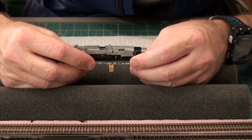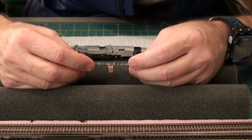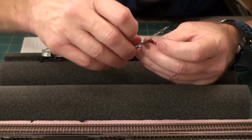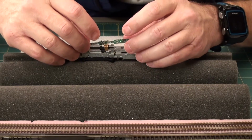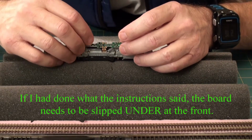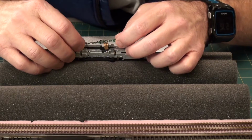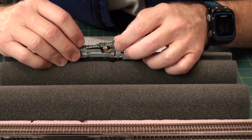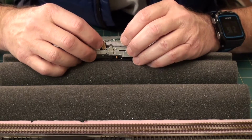And now they say to install this by tilting slightly, insert the front corners into the forward frame notches, slide the decoder forward so that the board's corners are under the frame clips, carefully maneuver the decoder motor tabs down in over the motor contacts, done correctly, the motor tabs should loosely touch the motor. Anyway, what all that said to do was to take this like this, slide this guy in like that, and the motor tabs over where they need to go.